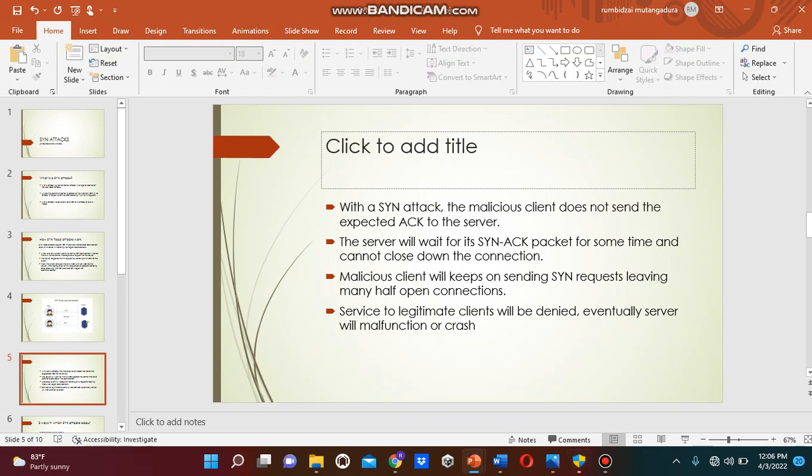The server would then wait for its Syn ACK packet for some time and cannot close down the connection. This leaves a half-open connection between the server and the client. The attacker will keep on sending more Syn requests, leaving many half-open connections. This causes the server to malfunction or crash, and as a result, service to legitimate clients will be denied.